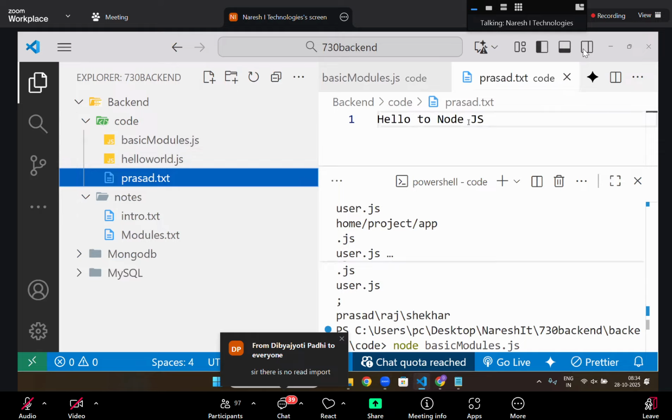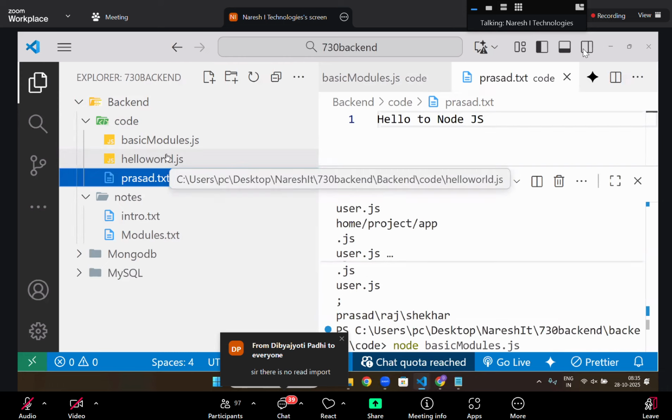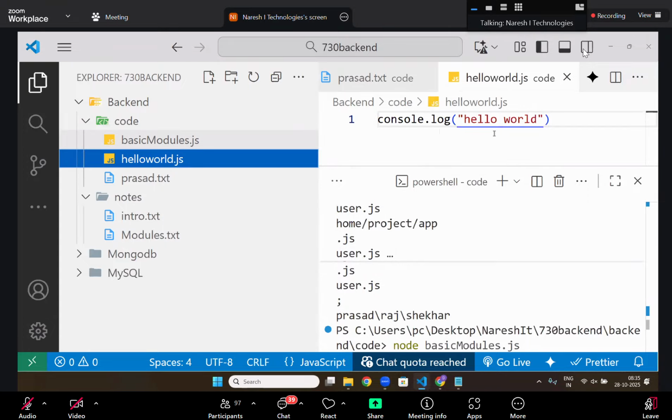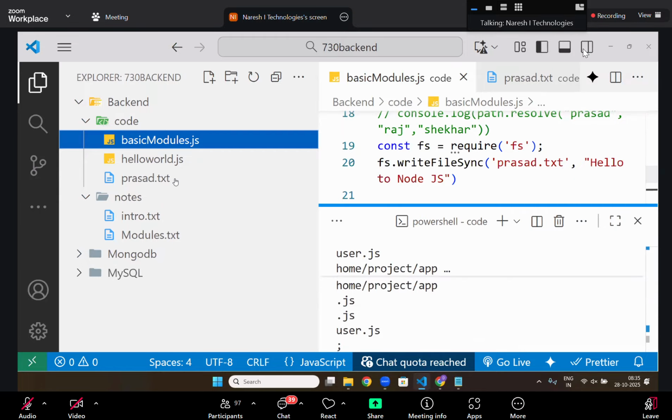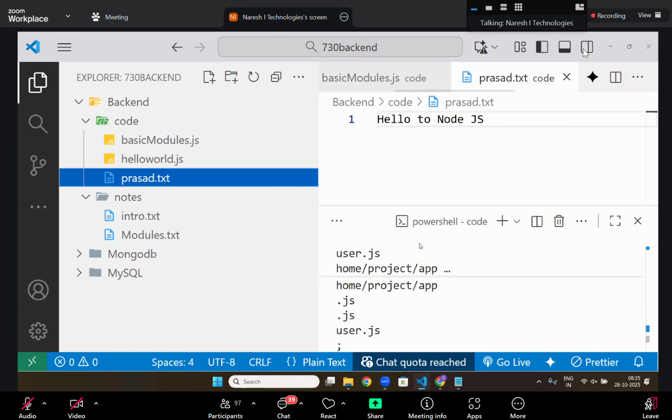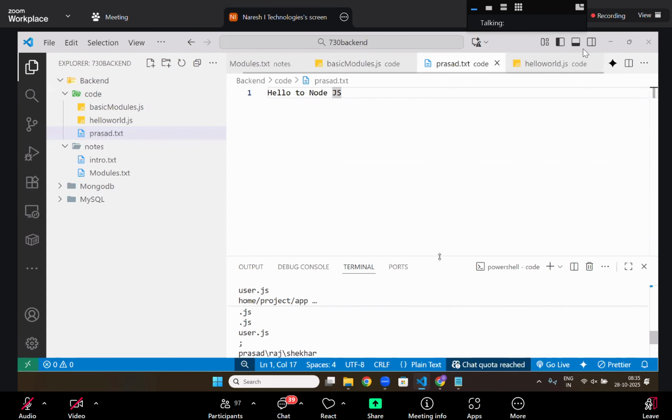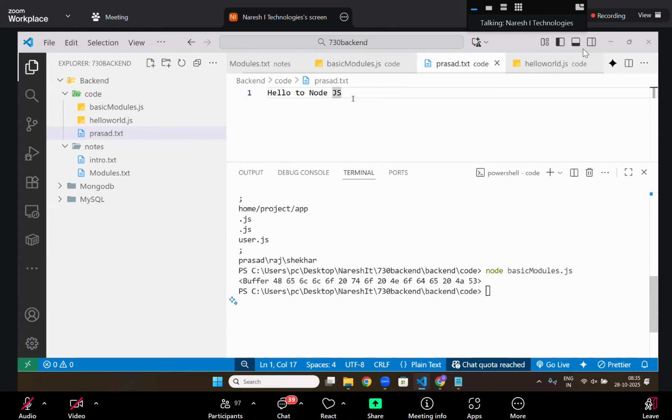See, if you look here in Prasad.txt, I didn't write anything. But when I write it in the code, Prasad.txt hello to Node.js, that thing is written here. But it should show here also. I think it is giving it in a character way.